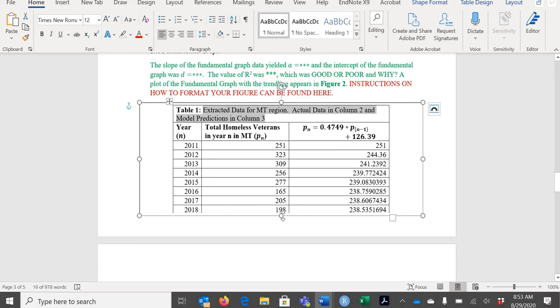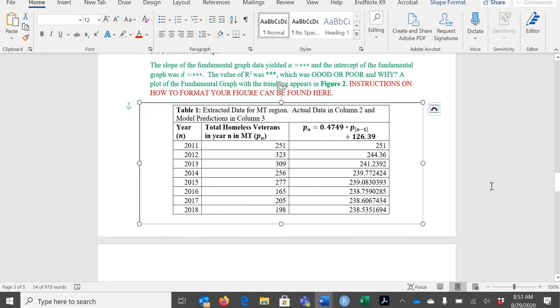So that's how to make your table look nice, and don't blow this off. I'm going to count this. Making the table look nice and making your figures look nice is actually a big deal. And I put this little text box in here to make it easier for you. So make sure your cursor is placed inside that text box. That way I set it up so that it doesn't move around.